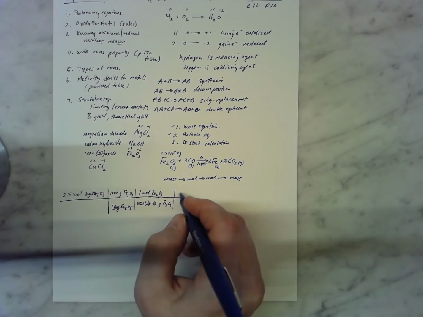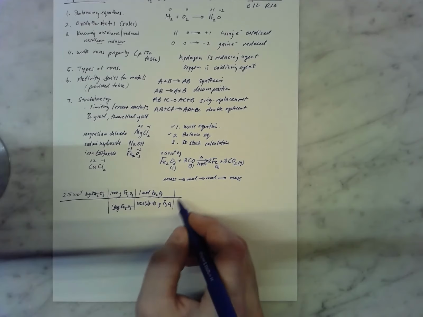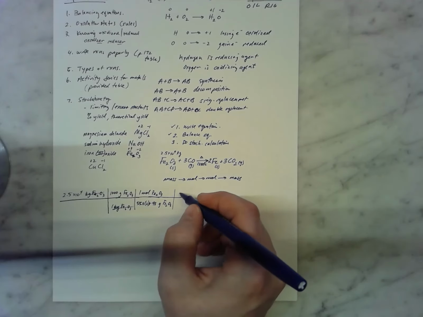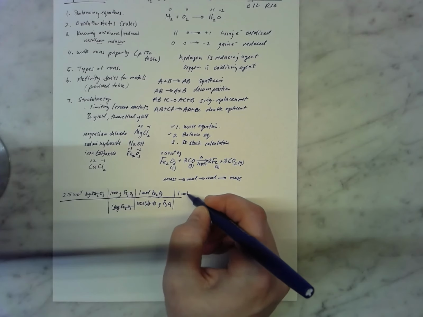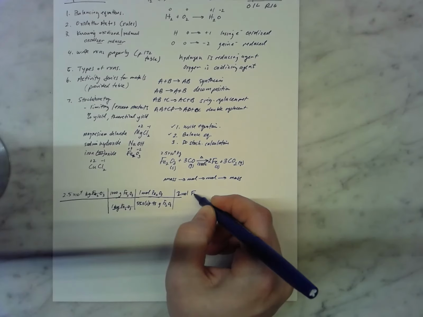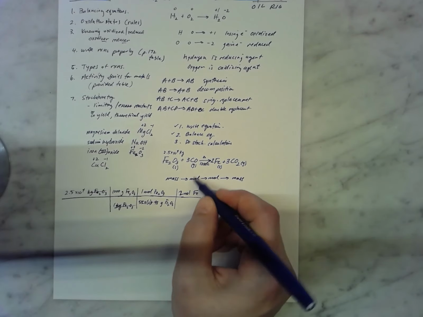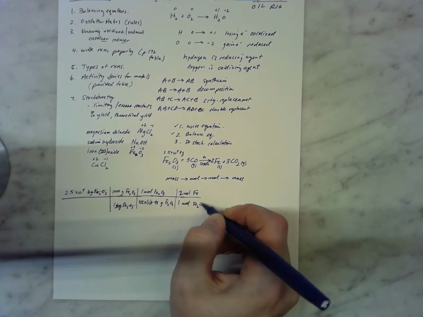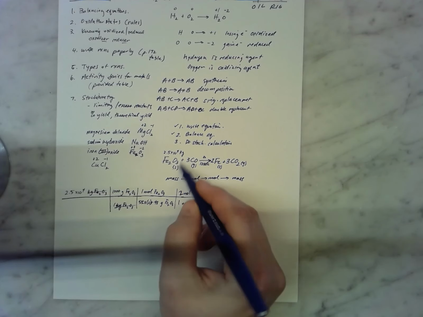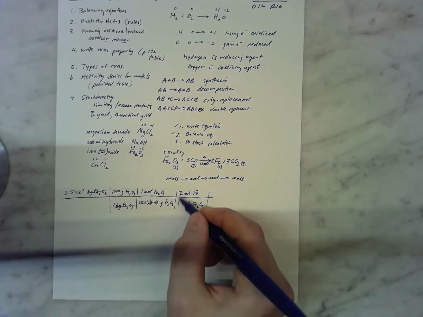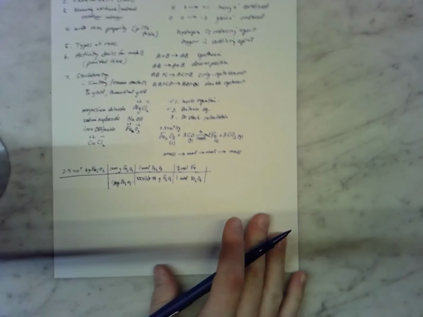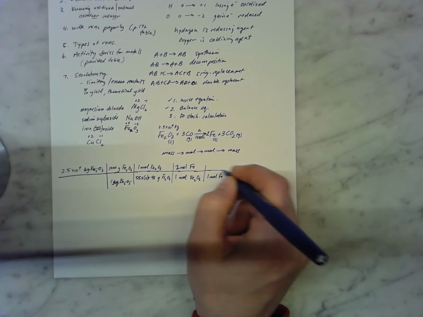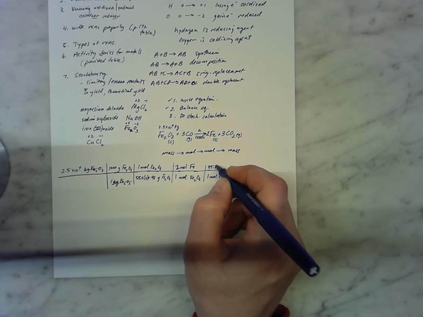So now, what do we got? We got to go mole to mole. What does that mean? That we're going to use our stoichiometry now. We're trying to end up with how much iron do we make? So we're going to say 2 moles of iron is going to be equal to 1 mole Fe2O3. And when I say equal to, I mean 1 mole of this produces 2 moles of that. So that's this ratio right here. Okay? All right, so then we're going to say 1 mole of Fe is equal to 55.8 grams Fe.